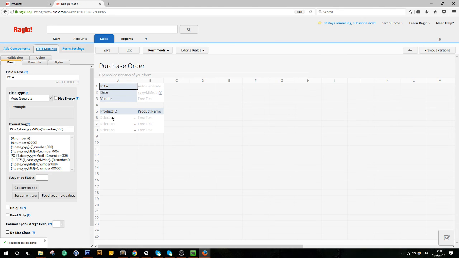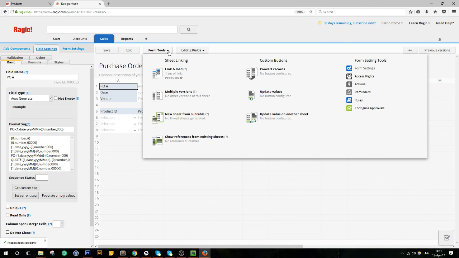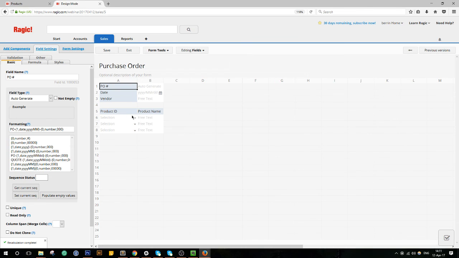I want the product ID to be available only if my product is low or no. So I don't want to be able to order more products that we have in the inventory that has a yes status. Alright, so in order to do that, we already linked and loaded the product ID and name.